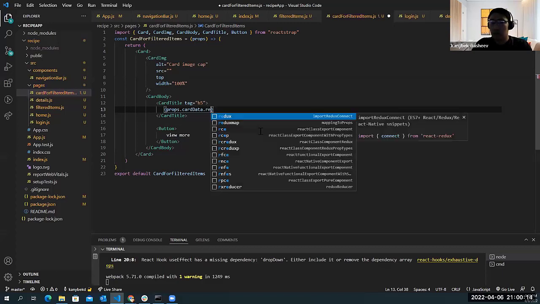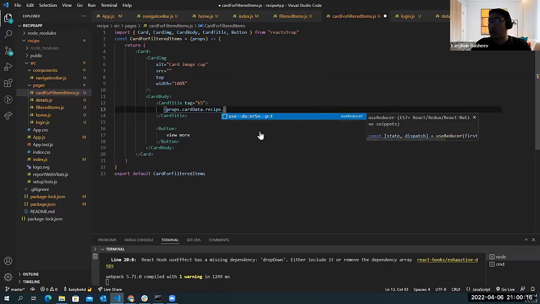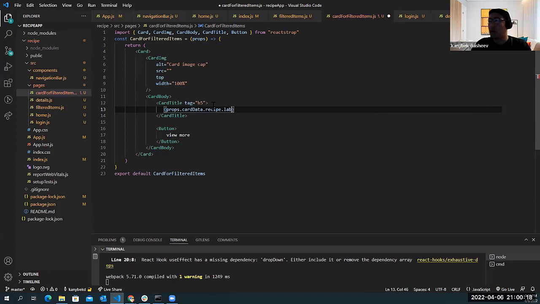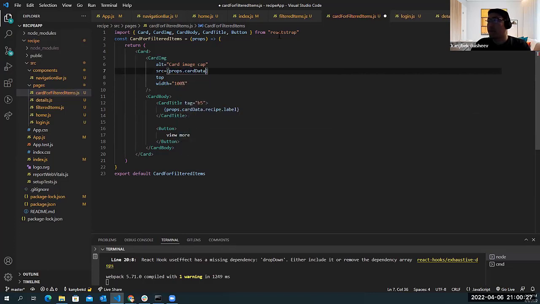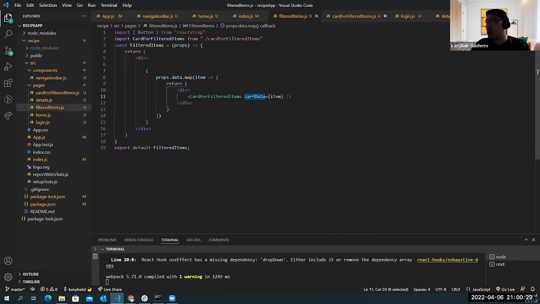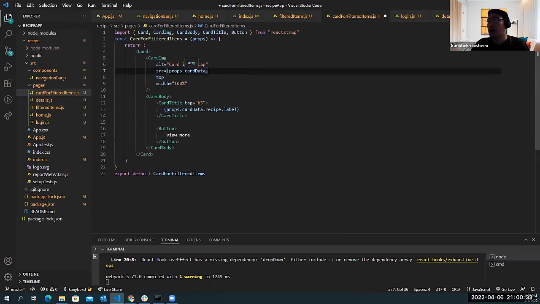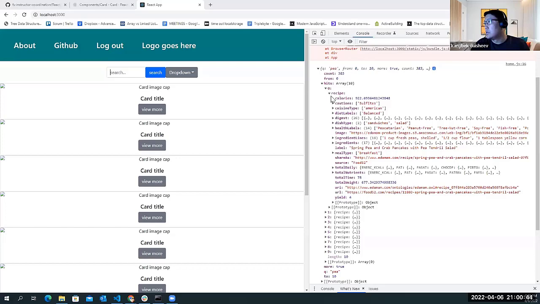So recipe dot image, and here the title, we'll put label. But for here we will go props dot the name of the prop. Name is card data. From card data we will receive an array of objects, and inside every object there are properties called recipe, and then inside the recipe we have other properties.